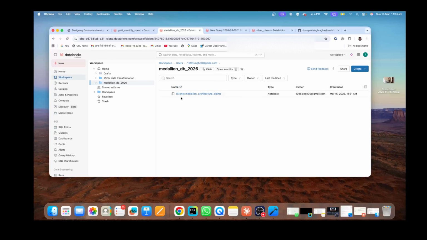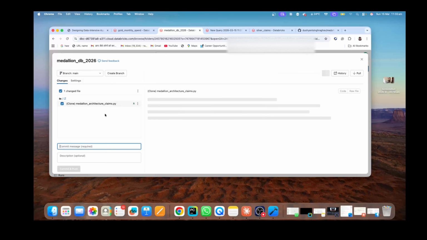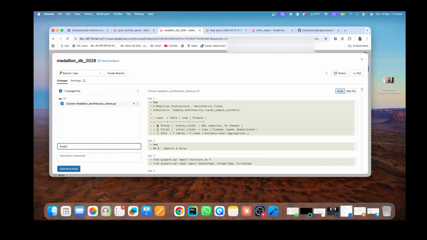Now I have it here. I'll go to the main branch and write the first version. So this is something I'm showing you: how you can keep your code somewhere in the repo and rerun it multiple times.